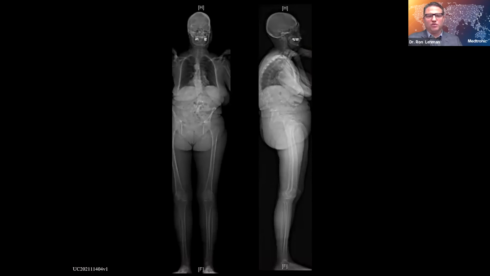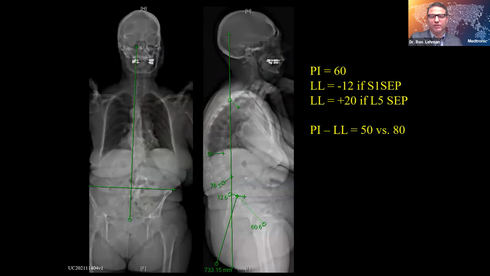And then we have patients like this, we have the combination of a thoracolumbar-lumbar curve of about 50 or 55 degrees, but then also have significant thoracic kyphosis, and the kyphosis is a little bit more caudal than normal. So overall, her balance looks really pretty good in the sagittal plane. Her coronal, she's off just a little bit.